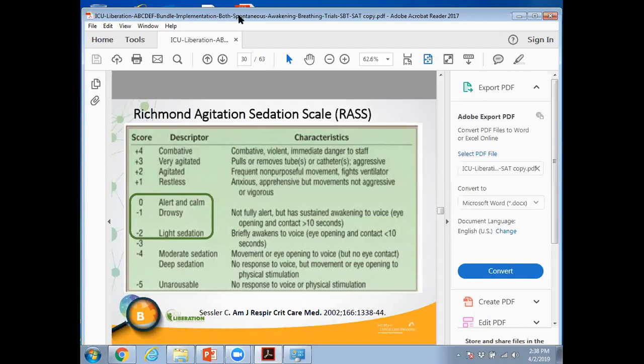So I would go first with no sedation. If a patient doesn't need any sedation, that's the best way. Second choice, give PRN. If you can manage with PRN, that's okay. Third, if I can't do it, use something short-acting, maybe propofol or Precedex if you have. And heavy sedation should be the very last option, very last option.